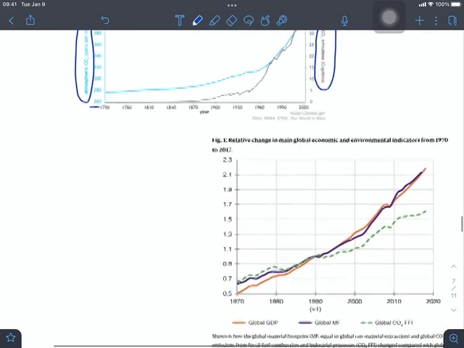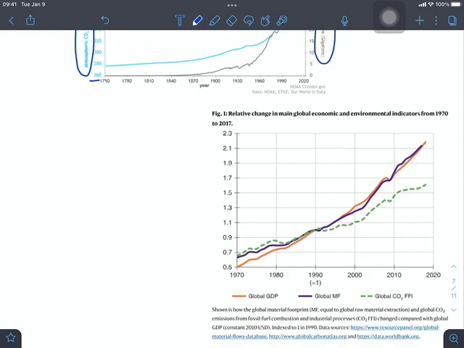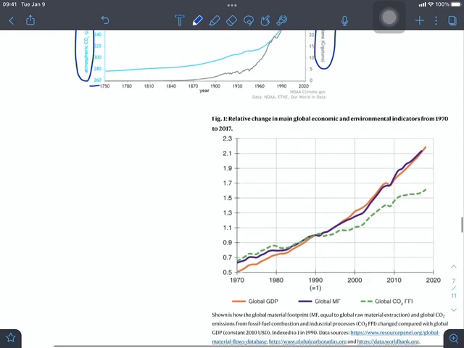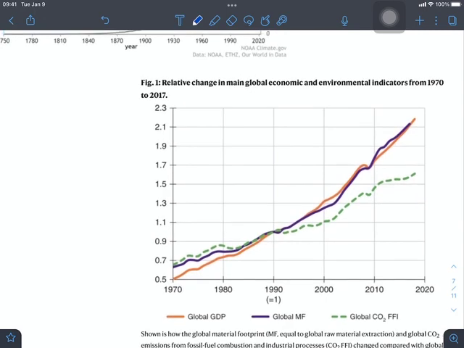Now, our ecological footprint, our changes to the carbon cycle, do give us both anxiety as well as a little bit of hope. And so I want to include this image from a paper that was published recently about sustainability that shows trends in global GDP, so how much economic development we're seeing in different countries, the material footprint, meaning how much stuff, trash, waste is produced in those countries, and how much CO2 is being produced, the fossil fuel emissions, via industrial processes, or FFI.